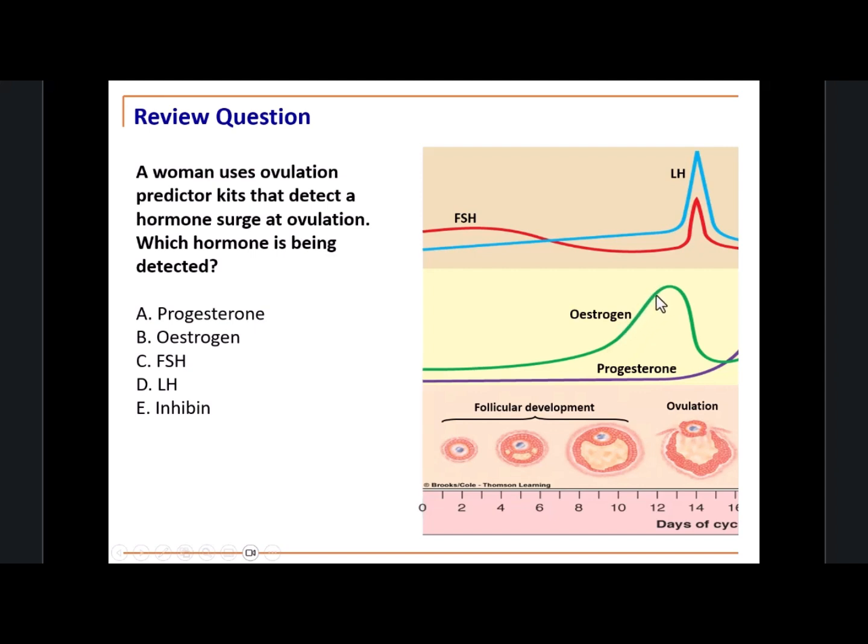And at this huge amount of estrogen, it has a positive feedback loop causing an LH surge. So FSH goes up as well because remember, estrogen stimulates GnRH. But it's the LH surge that does the work. That LH surge causes weakening and breakdown of the follicle wall. So basically, it's done via enzymes. It stimulates enzymes that break down the follicle wall. It increases the follicular fluid pressure, which helps to force the egg out during ovulation.